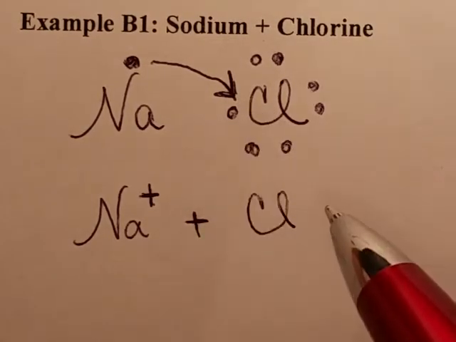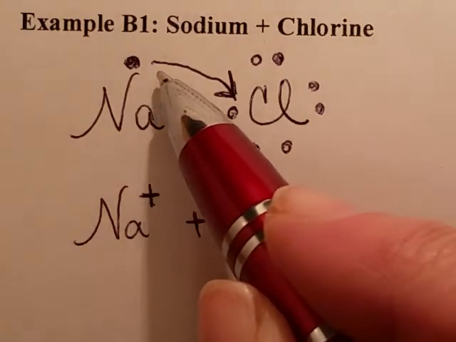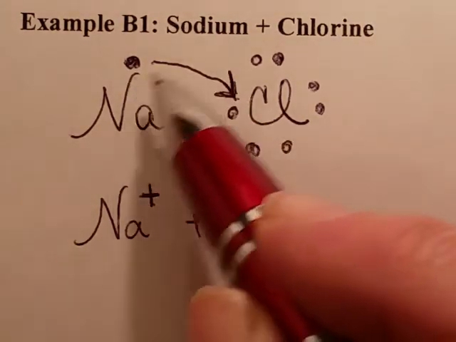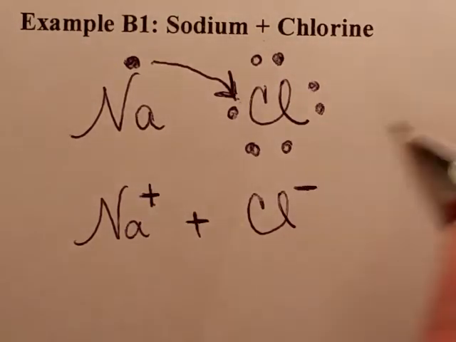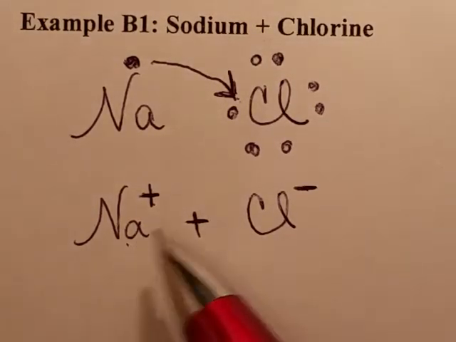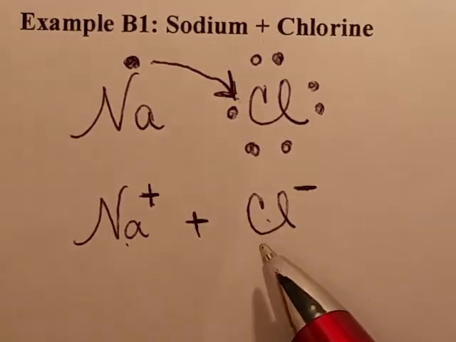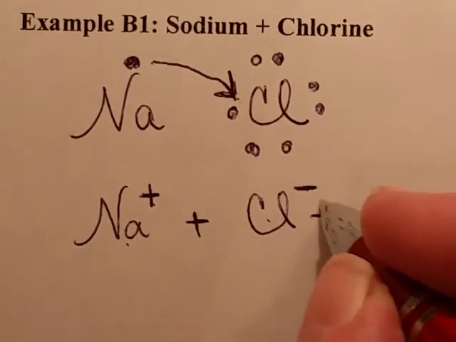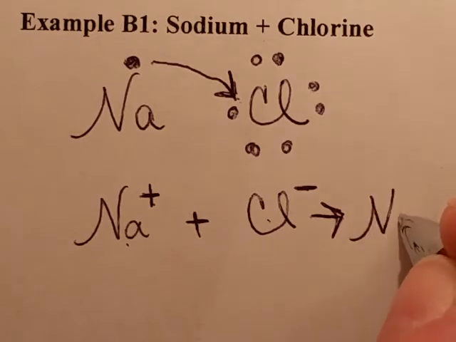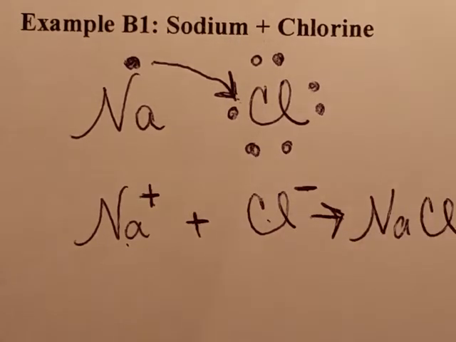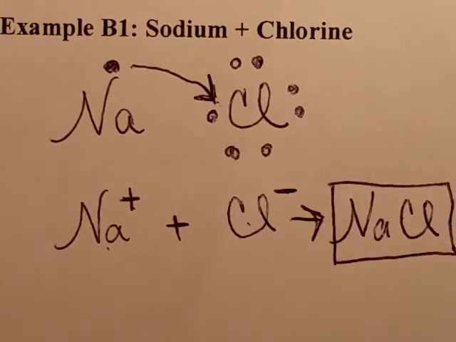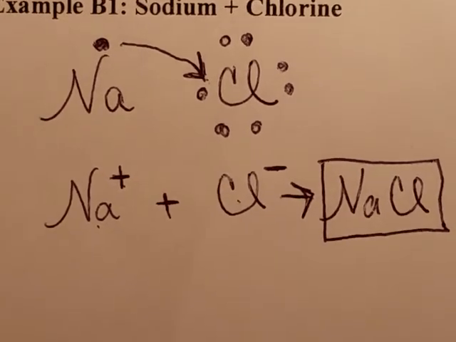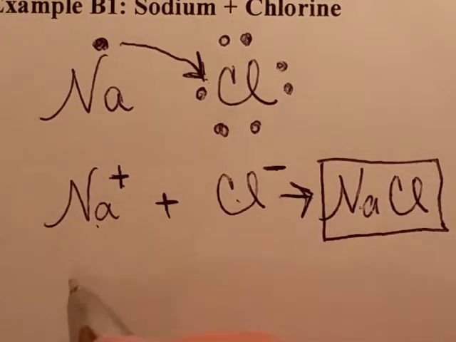So what charge does chlorine have? Chlorine is gaining this electron, or gaining this negative. So it's gaining 1 negative. So we only have to have 1 of each to end up balancing those to 0. And the result is NaCl. Go ahead and put a circle or a box around that. And then you're going to need to name it using your naming rules.